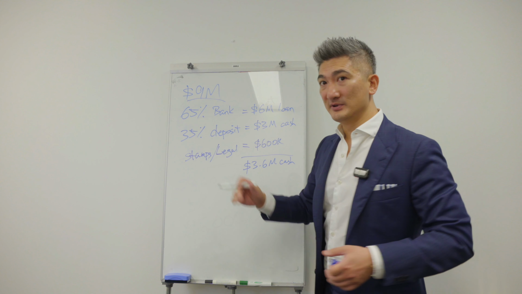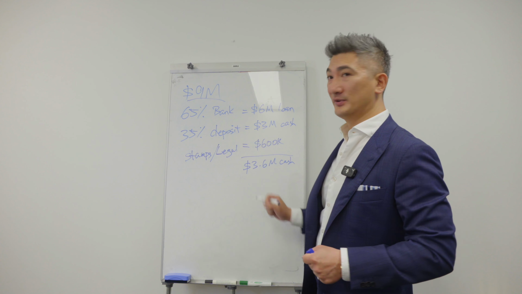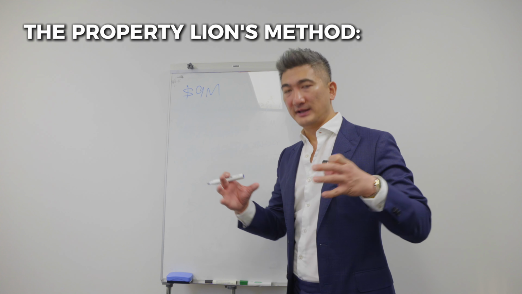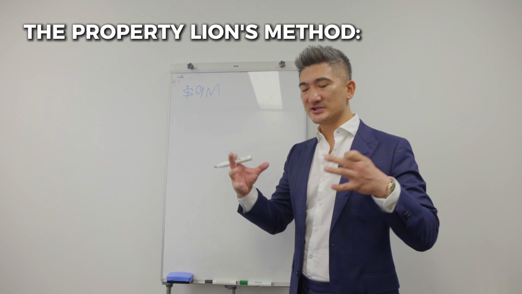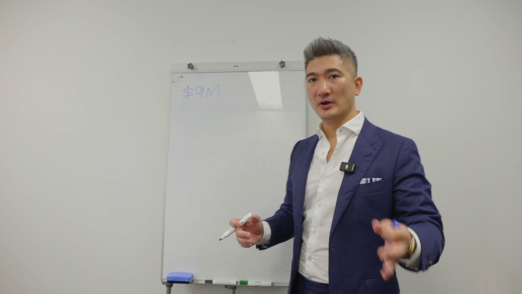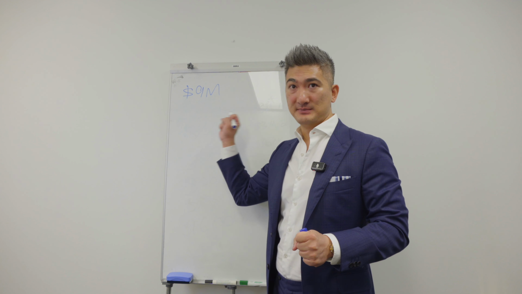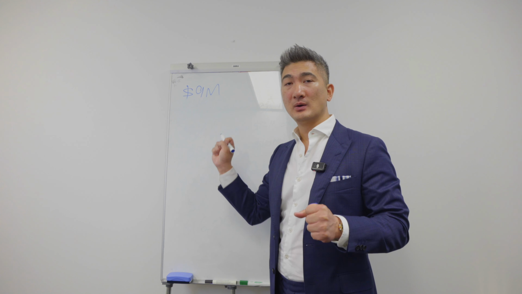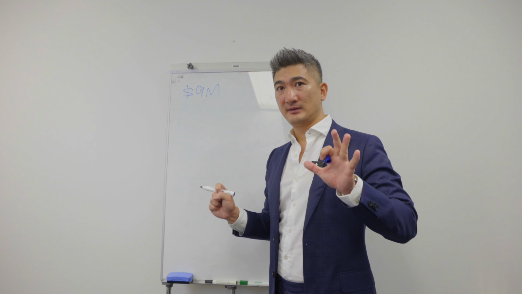That's how you would typically do it. So I'm going to show you how my client pulled it off without that much cash. The structuring of the deal is the most important part. If you can structure the deal properly, then you can pull this off. If you can't structure it properly, then this strategy would not work. This is how we negotiate a deal. We said to the owner, hey, look, we're happy to give you $9 million for the property. However, we want a 6 month settlement period.